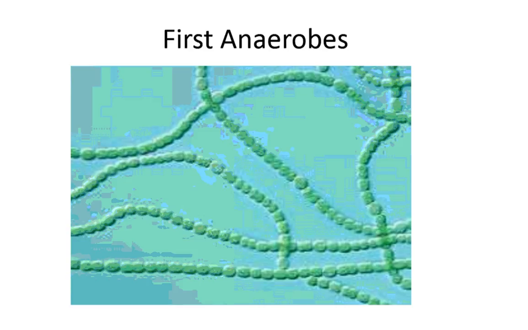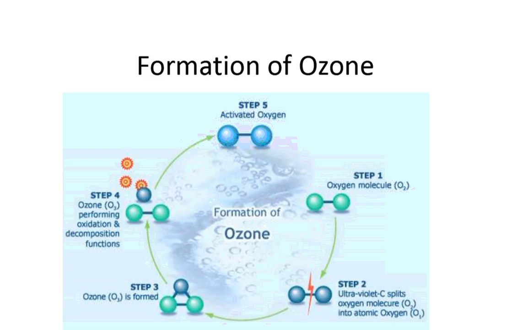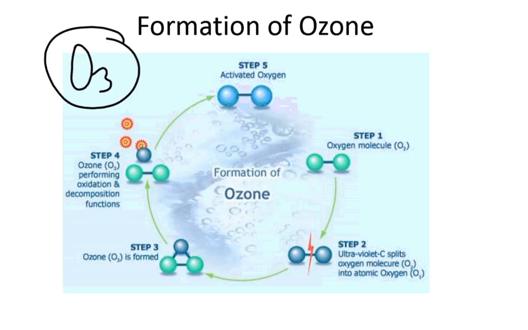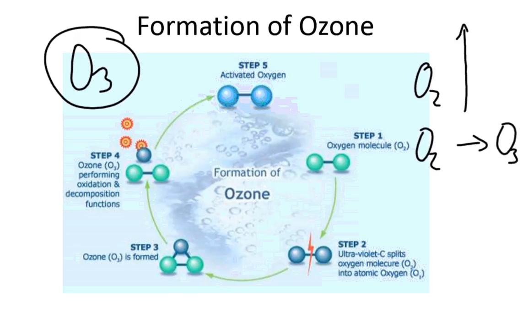Well, that's going to cause a couple of things to occur. That's going to cause the formation of the ozone layer. The chemical formula for ozone is O3. And so oxygen basically goes up into the atmosphere, it gets radiated by the sun and forms into O3. Essentially, there's another oxygen being added there, of course, and makes this O3 molecule. Well, ozone's important because ozone protects the Earth from UV light. And the sun is very dangerous, of course, if it's not being shielded by the ozone.